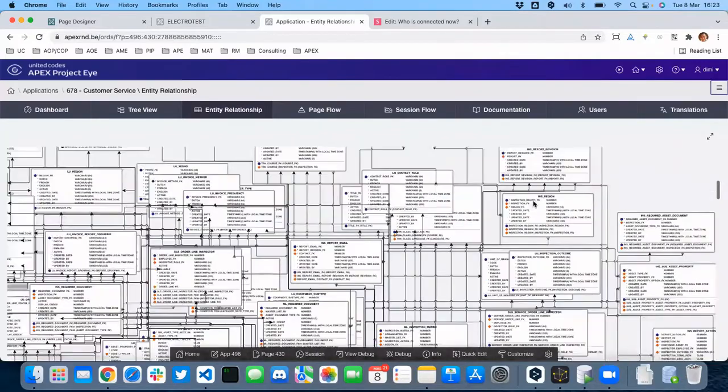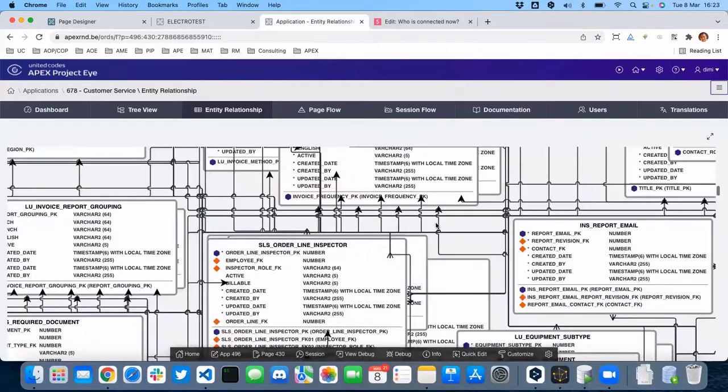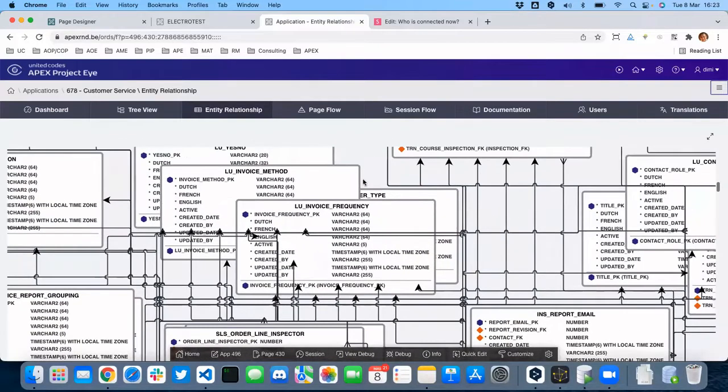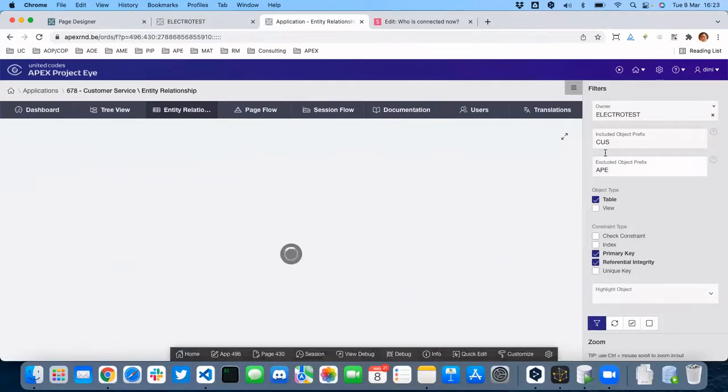So doing this, it is okay, but we didn't really find a really good way, it's too much. There are too many tables. If you use some standards, let's say all our customers have a prefix CAS for customer-related tables, I could just say, give me anything related to customers.